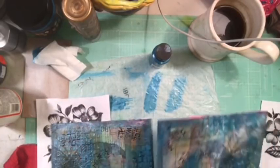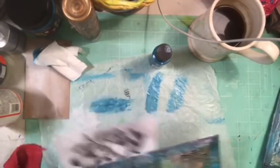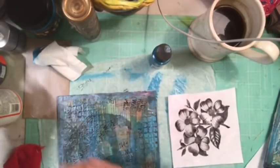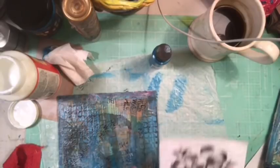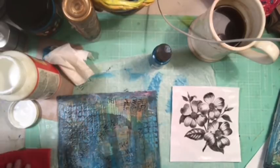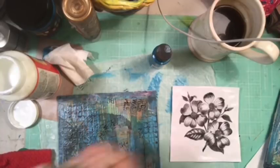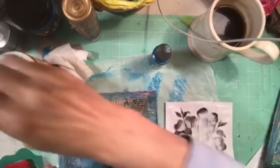I'm trying to find the flat. This one's going to be more interesting because it's going to have a lot more. And then we put that probably like right here. I don't know. Okay, so let's do it. And if I'm doing it wrong, oh well, too bad, so sad. We will find another substrate and do some more. So that's what we do. So this way. So let's go ahead and get out our beautiful wet funky brush. Funky brush. Do we just put it on here then? I know I've seen it used a lot.